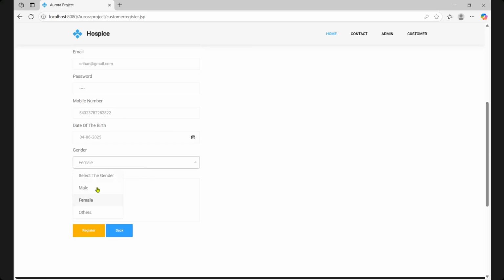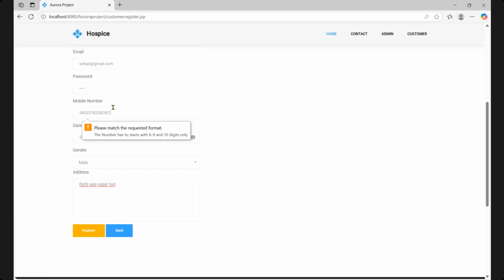Now this is already filled, and let me take some address. Okay, simply click on the register. See, it's giving me an error: please match the requested format. So in the title we have given that the number has to start with 6 to 9 and be 10 digits only.